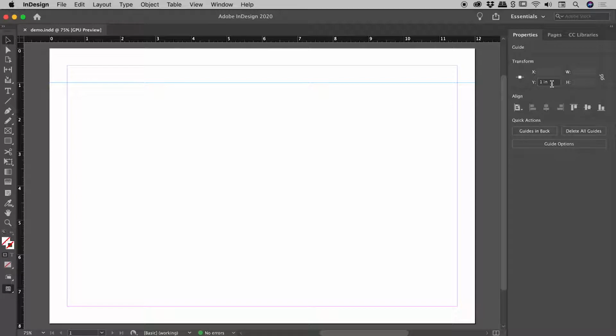Well, of course, let's get InDesign to do it for us. So the guide selected, let's click in this field just here, type in plus 50. Now not just 50, but 50 millimeters. I'll press enter or return to commit that and check it out. Not only has it moved the guide down 50 mil, but it's also done the conversion for us and given us a final result in inches.